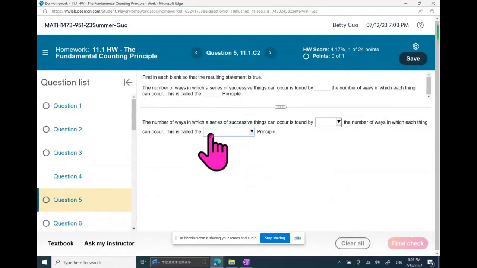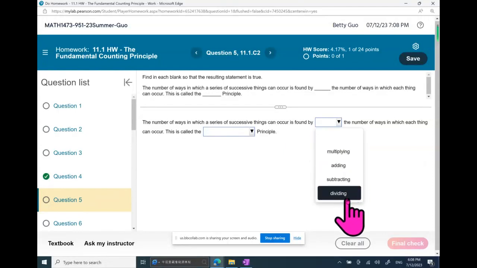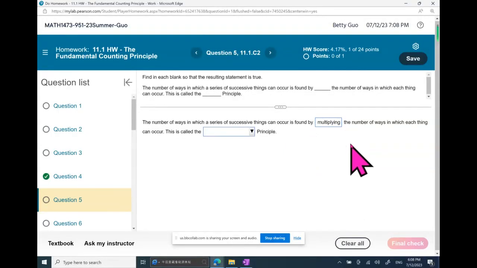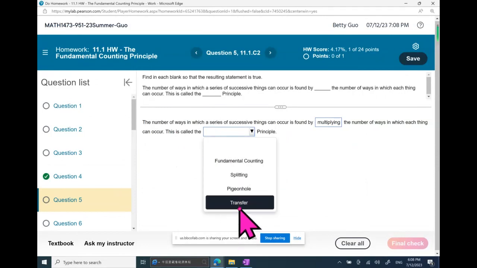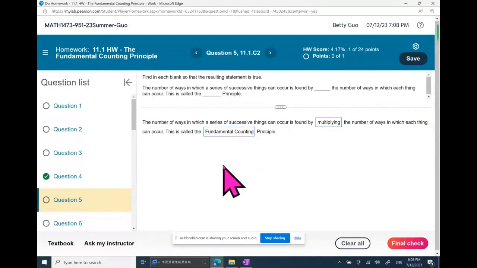The number of ways in which a series of successive things can occur is found by multiplying the number of ways in which each thing can occur. This is called the fundamental counting principle. We have different ways to describe it. I like to describe whatever the situation is as a task.